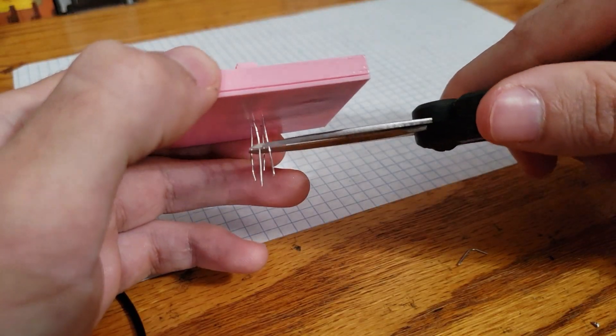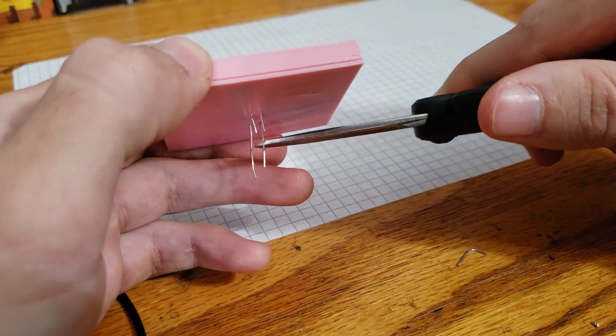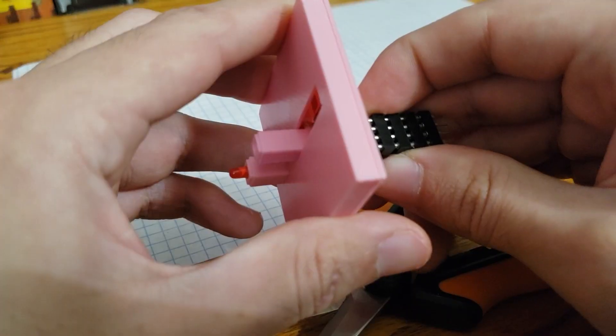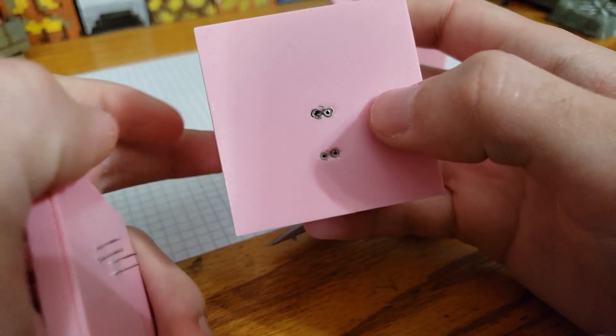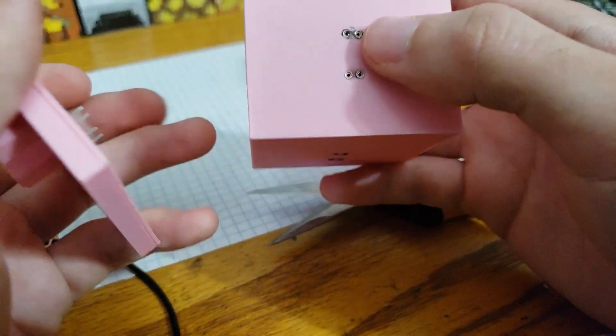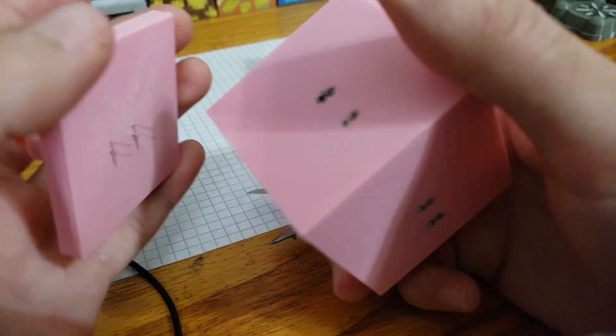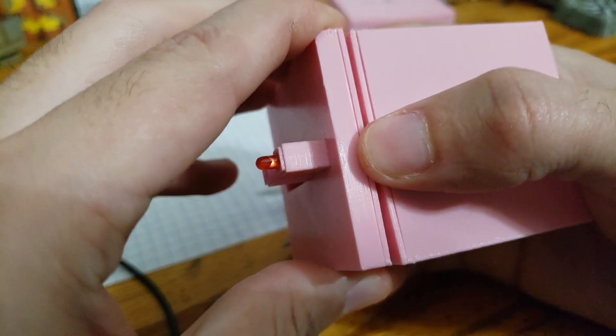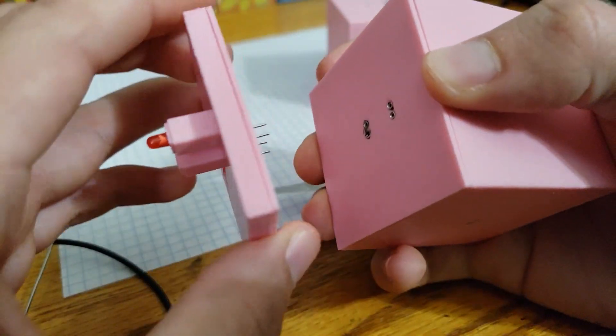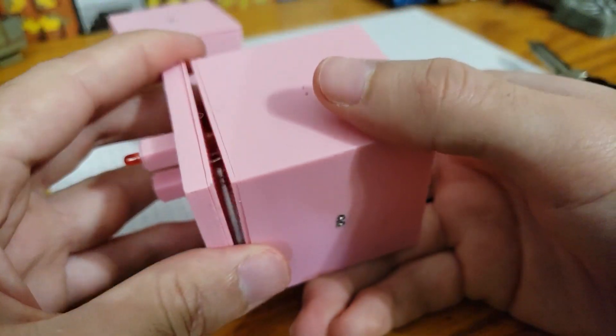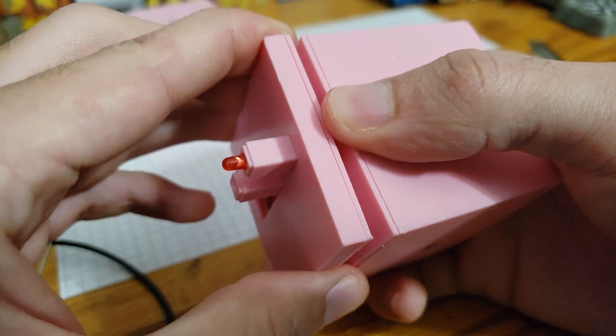Now you can cut the leads on the bottom, but I recommend leaving them pretty long. In order to make sure that they're aligned, grab some headers. Based on how well you align these pins in the top part of the modular box will determine how easy it is to put the top repeater on. Right here, it's not too difficult, but it does need some improvement. It needs a lot of wiggling around in order to get it right. But it will still go in.